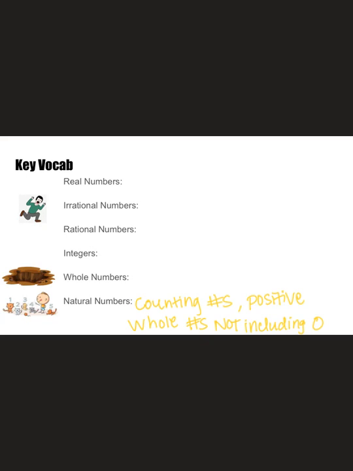Next we have the whole numbers. And whole numbers you may be familiar with. Whole numbers have no negative numbers and no decimals. If you look to the left there, there is a picture of a hole, because if you took 0 and threw it on the ground, it would look like a hole, like you could trip in or step in, like whole, H-O-L-E. That's a good way to remember the whole numbers, that it does include 0. So it's all of the counting numbers plus 0. But for our definition, I'm going to write no negatives, no decimals.